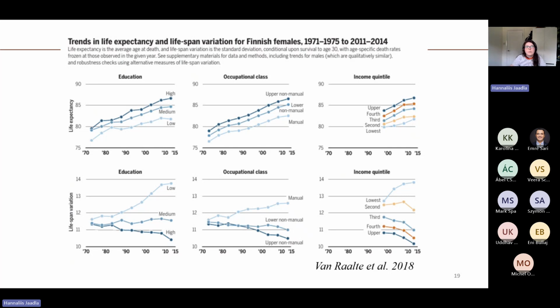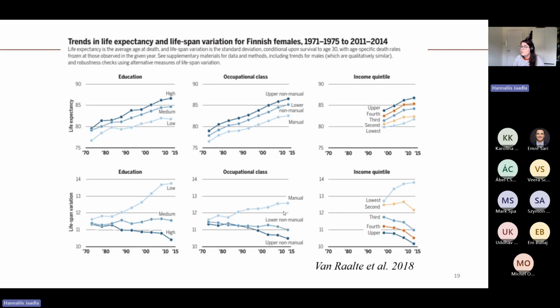So what we see is there's this changing relationship. Life expectancy is improving for all different occupational, educational, income quantiles. But the lifespan variation maybe reveals a more worrying pattern, that the less advantaged groups were not only dying early, and we see their life expectancy was lower, but they also faced a greater variation. They had 12 years of lifespan variation in the 70s, but by the later period, it's increased to 14, whereas it's constantly improving for the high groups. So the variability of ages at death is improving for the high groups. So there's kind of this double burden of inequality for the lower socioeconomic groups. And that has increased over time.